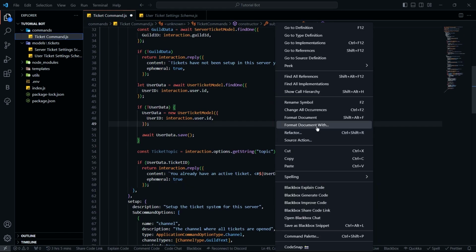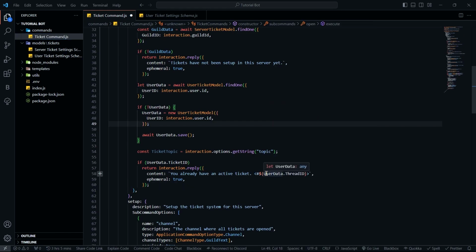The way this is going to work is quite simple. If the user does have an active ticket, the thread ID is going to have a value. Until that ticket is closed or the thread does not exist anymore, the thread ID is going to be deleted.